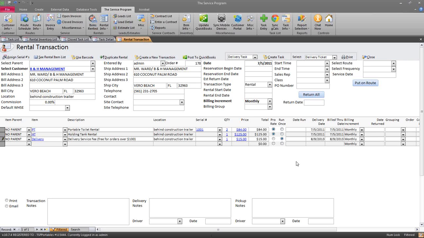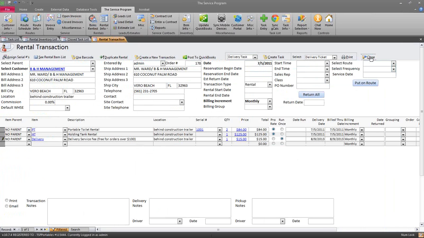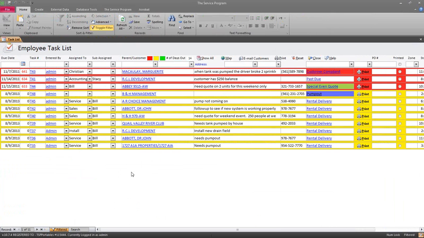The task that you entered, you can add different task items just by double-clicking on any task, and that prompts you to enter a new task if you like. If you go to your task list, these are all the different tasks that are going on within the company right now.